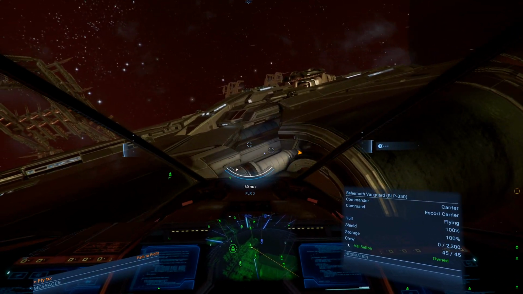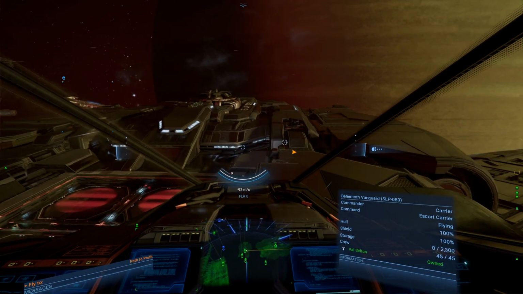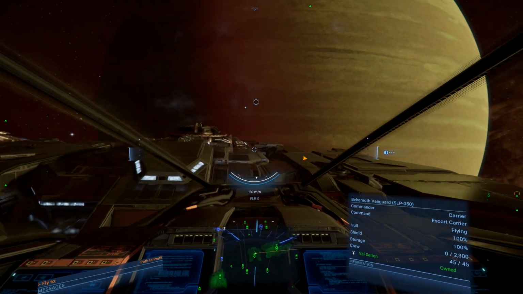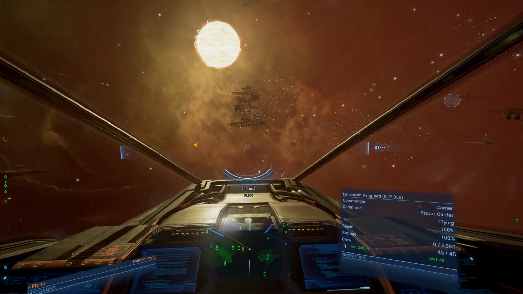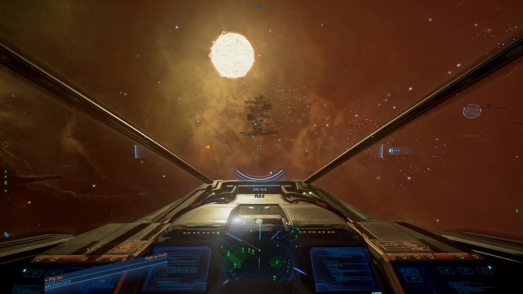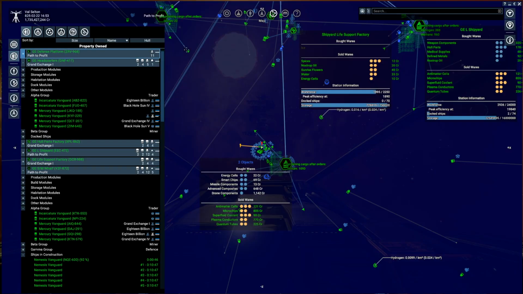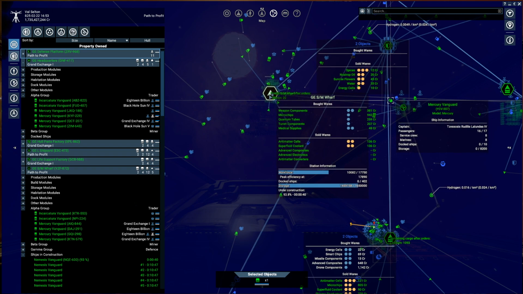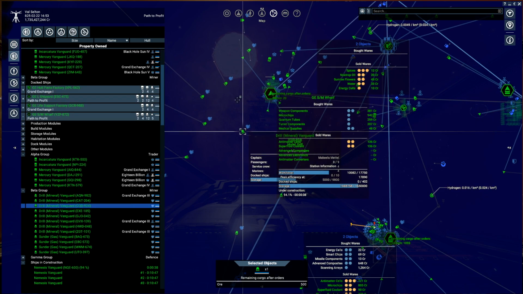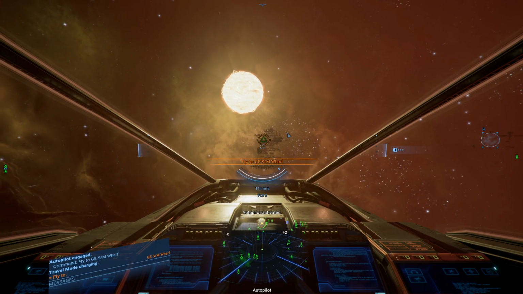Hello, Behemoth Vanguard. Don't mind me, I'm just buzzing your bridge. Later. Okay, let's head back to the wharf, which I believe is this one. If I can open the map, there we go. Because we need to dock up over here. I don't want the Mercury Vanguard to dock at the wharf. I want to dock at the wharf. Let's go.